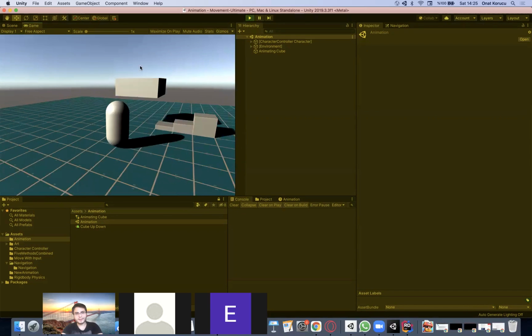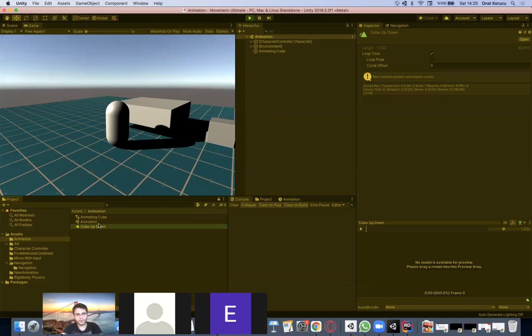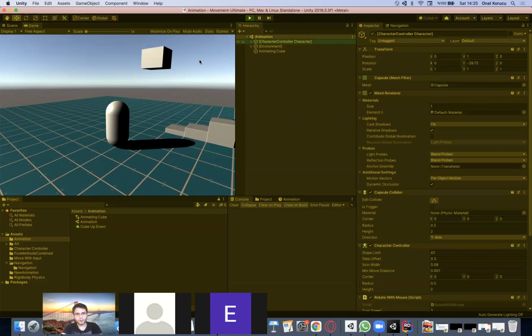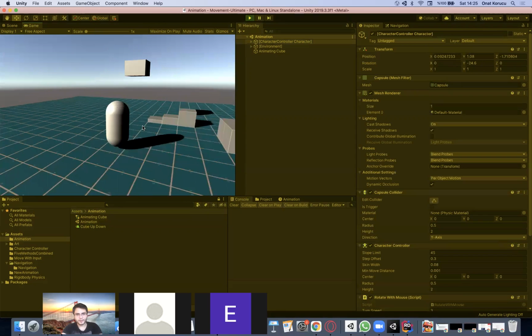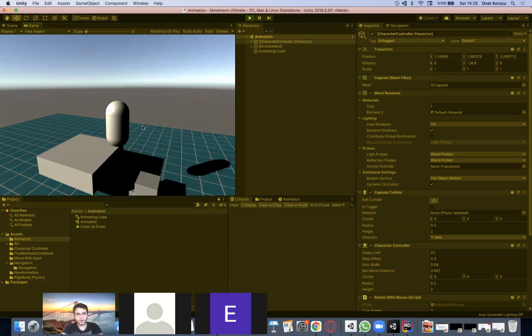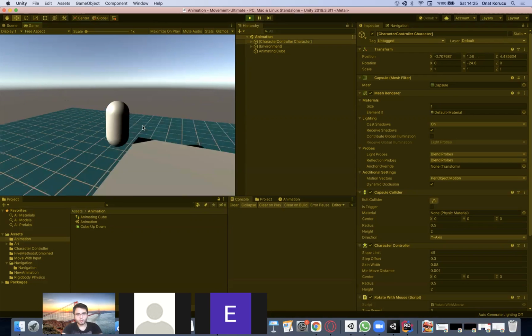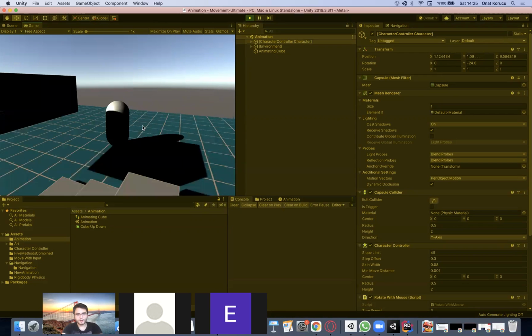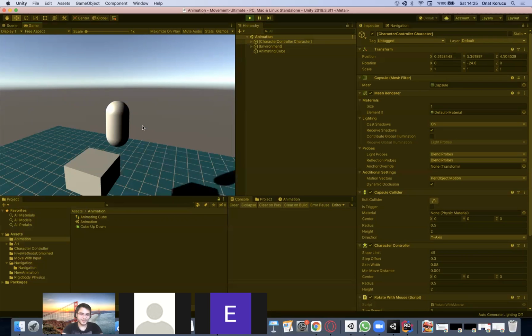So this cube is being animated by the up down animator, and my character controller is controlling my character like this, and I'm going to try to jump on top of this cube if I am able to. Oops, it's pretty hard actually. So yeah, it has an effect like this.